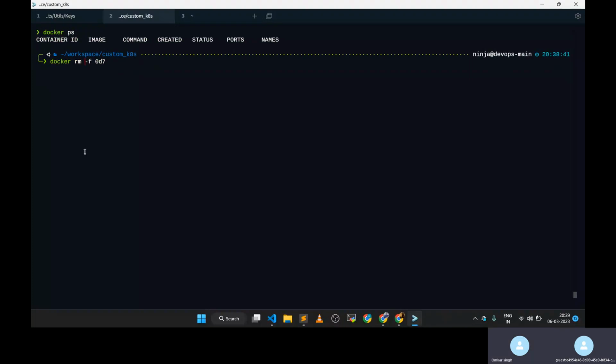Suppose there is some process going on, it will send the SIGSTOP signal to that particular container, so it can gracefully terminate all the actions. Suppose it wants to close the database connection, it can easily do that. But if you do -f, it will forcefully kill it. It will directly terminate that particular container. So sometimes some connection might be left open. So it is not a good practice to directly kill the container.